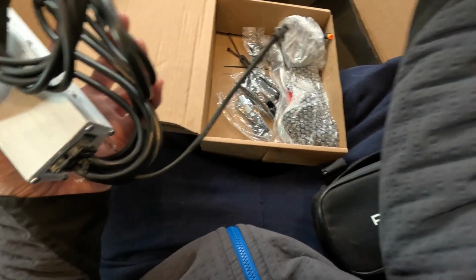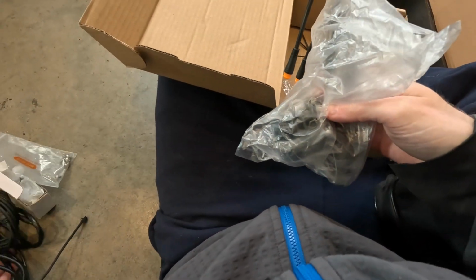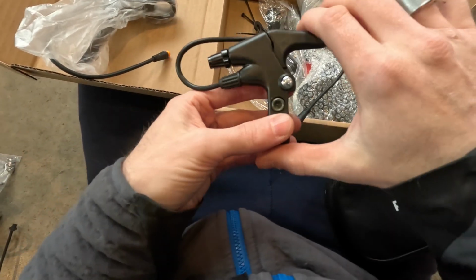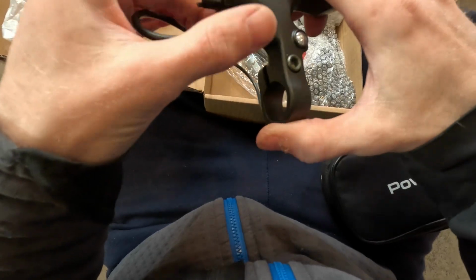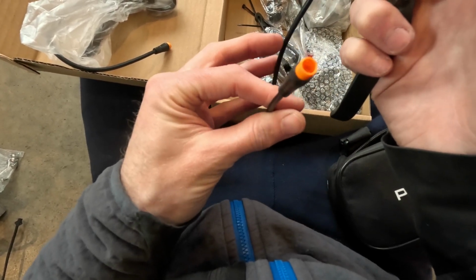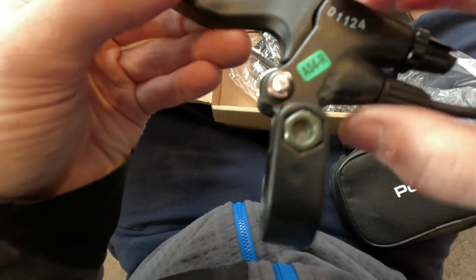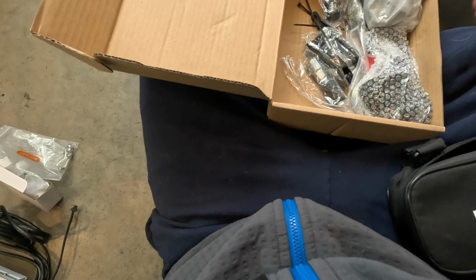What else do we have in here? So here's the brake levers. I already have brake levers on this bike, so I guess these are just gonna go in the parts bin. These look a little bit different than the ones that I have. Let's see here. Oh no. Whoa. Huh. So there's some brake levers. They've got 3 pins in there, and the BAFANG kind of waterproof connector. It says A04-R D1124. Interesting.